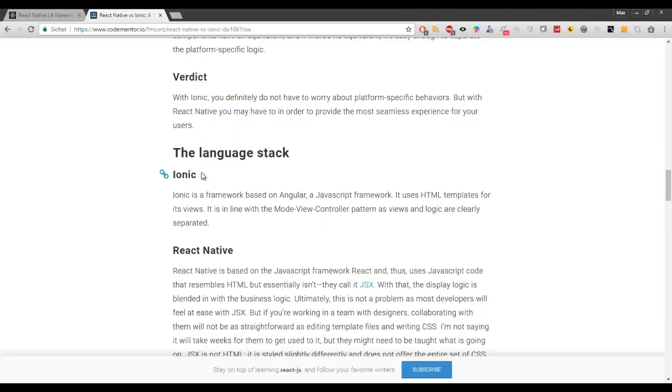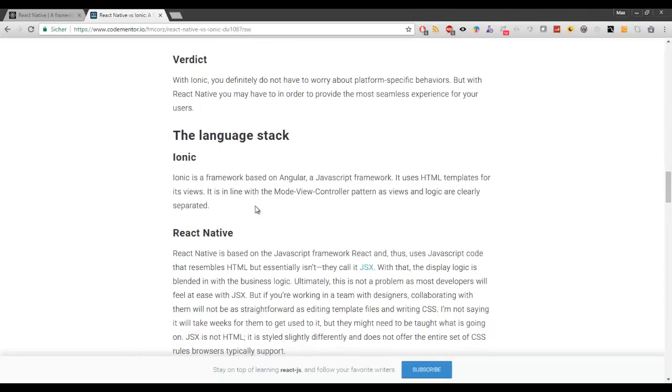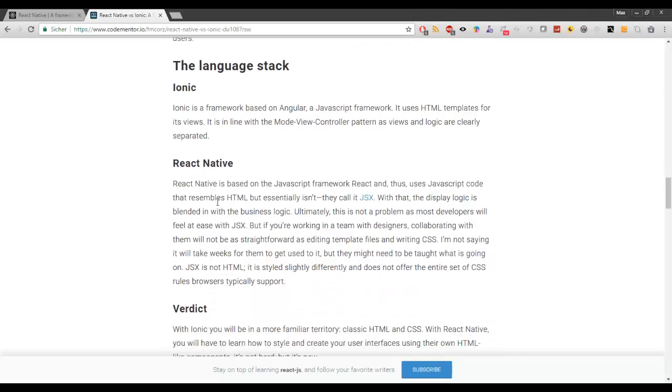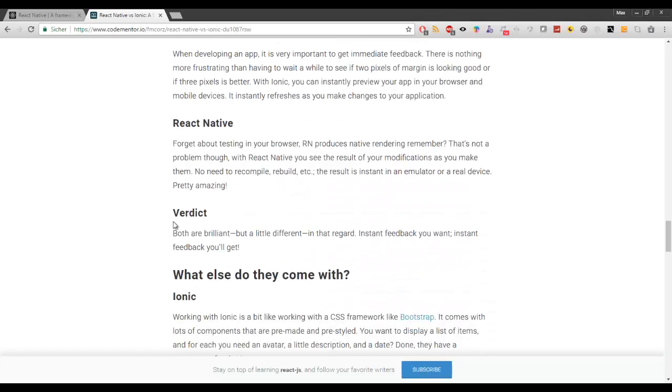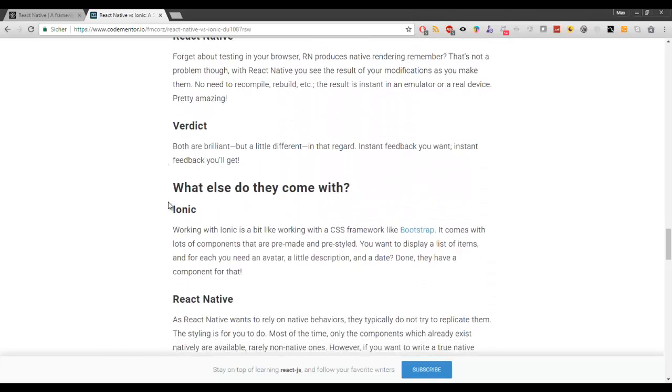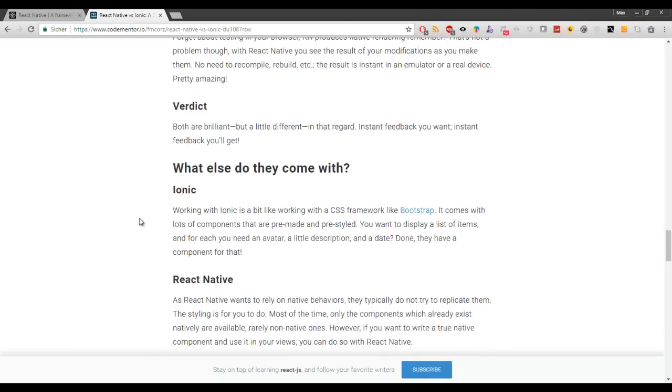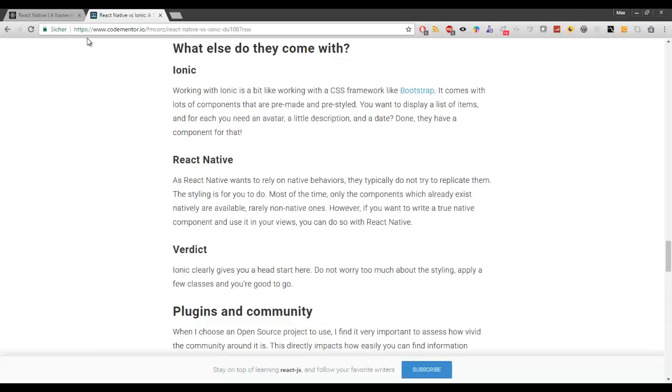So for language, in Ionic you use HTML, CSS, and JavaScript. In React Native, everything is basically JavaScript, even though sometimes it looks like HTML, but it's not. In reality, it is JSX, JavaScript XML, an extension for JavaScript. We will see that later. If you want, you can go through this article and read about it. But basically, React Native and Ionic are both very popular platforms, and I believe that in future we will look into both of them. But now our hero is React Native.